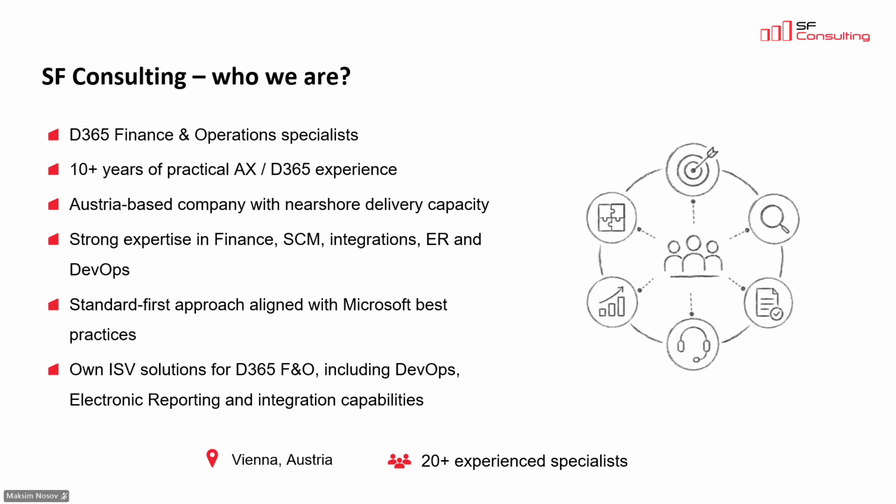Our answer to this challenge, as Maxime said, is a dedicated DevOps function. The purpose of this team is not only to provide tools or occasional technical support. The DevOps team takes operational ownership of environment management, build and deployment processes, delivery automation, monitoring, and infrastructure optimization. This allows our solution architects and technical leads to concentrate on architecture and technical decisions. At the same time, the project benefits from standardized and repeatable delivery processes instead of relying on manual work and individual experience. We see the separation of responsibilities as an important part of project delivery quality.